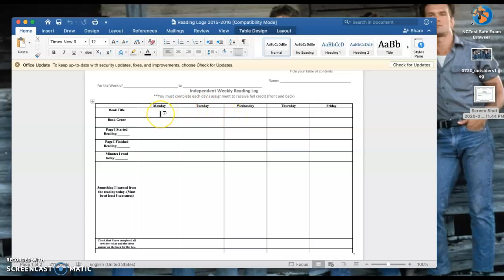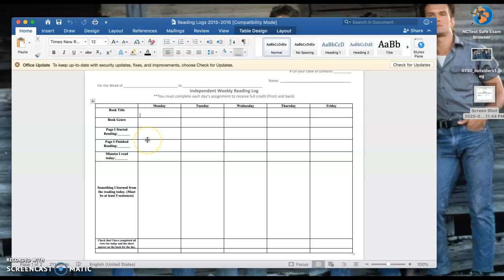Then you would have The Chronicles of Narnia here on Monday, and then you would have The Giver on Wednesday. Same thing for book genre. You can just put the genre for Monday, whether you're reading historical fiction, nonfiction, whatever it is, and then you can just do an arrow to the side if you're continuing to read that book or that genre.